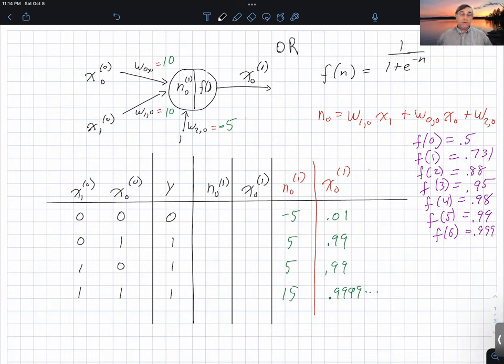We've just finished solving an OR gate type problem using a single neural unit and what I'm going to do next is change up the problem just a little bit so we can get a little bit more intuition as to how a single unit can work.